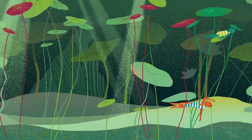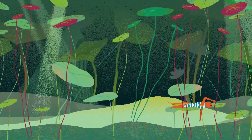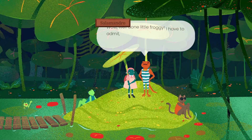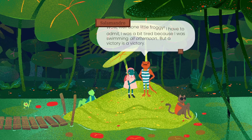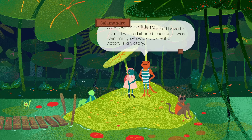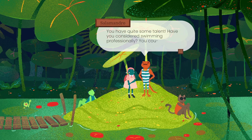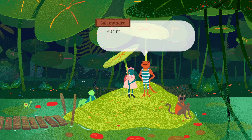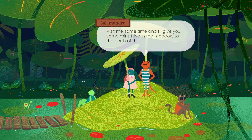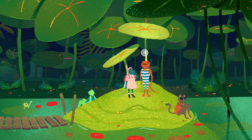It's crucial stuff. What a race. Yes, I think we did it. Take that, you big show off! Well done, little froggy. I have to admit, I was a bit tired because I was swimming all afternoon. A victory is a victory. You have quite some talent. Have you considered swimming professionally? You'd rather stay at home, I see - I have a tea crisis, come on, focus. Visit me sometime and I'll give you some mint. I live in the meadow to the north of this pond.